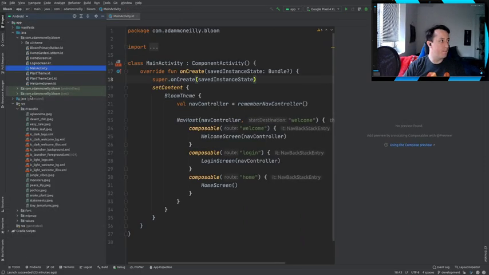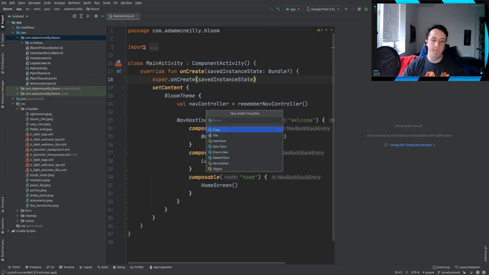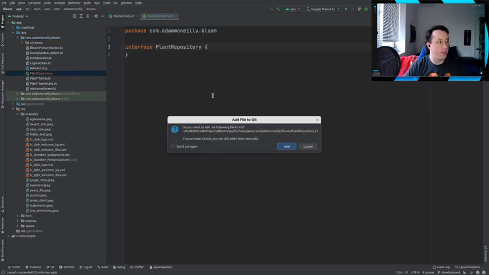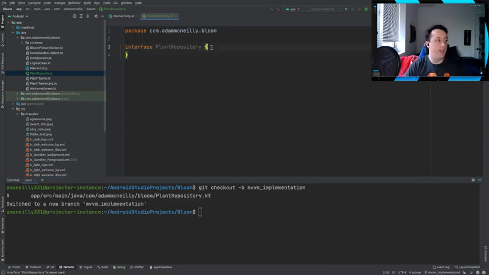So let's go into our project and let's create a new file. And an important part of building a data layer with any architecture is understanding something called the repository pattern. And what that means is anytime you have something that is requesting data, and let's put this on a new branch. Anytime you're requesting data, you want that data service to be behind an interface. And this is really important so that you can create an implementation based on whatever, sorry, please hold. Everything is wonky on my screen. So that you can swap out these implementations.